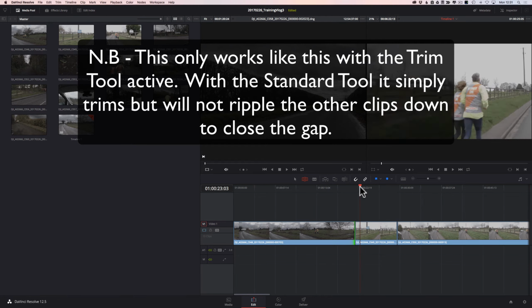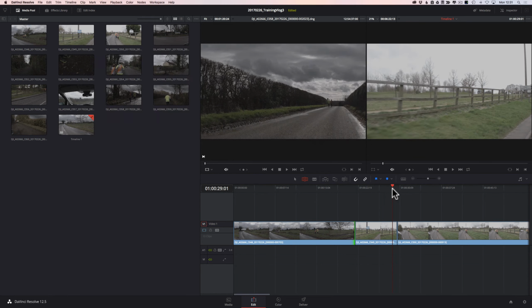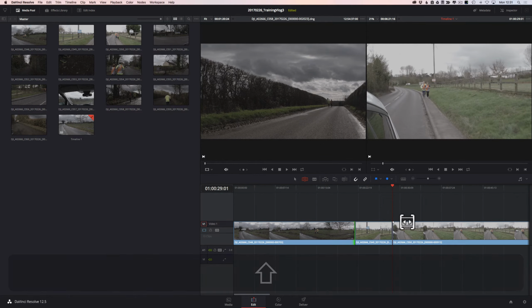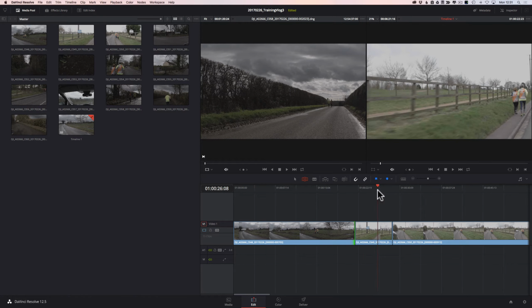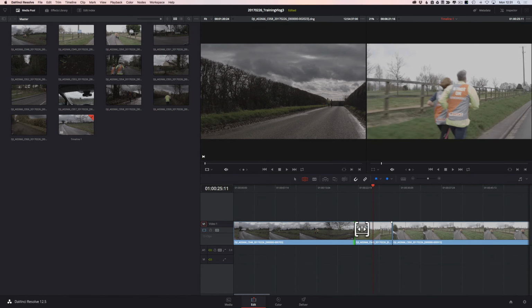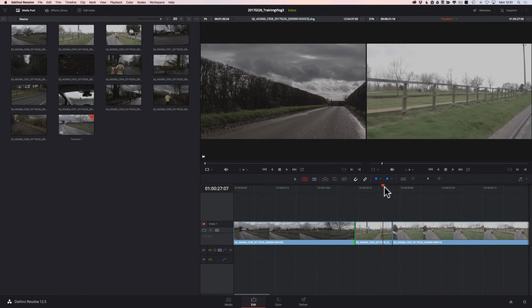So watch here. We're going to go through here, and that's probably where we'll leave them, about there. And I'm going to press Shift, right bracket, and it's just trimmed the other end of this edit point right down to where my playhead was. And that's another very, very quick way of doing it, just going Shift bracket to trim the clips rather than even having to worry about dragging them. It's a very nice way of working, as I say.